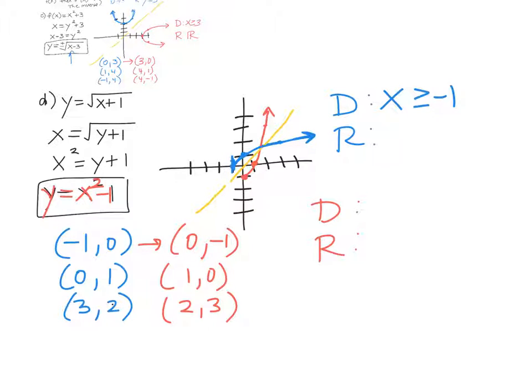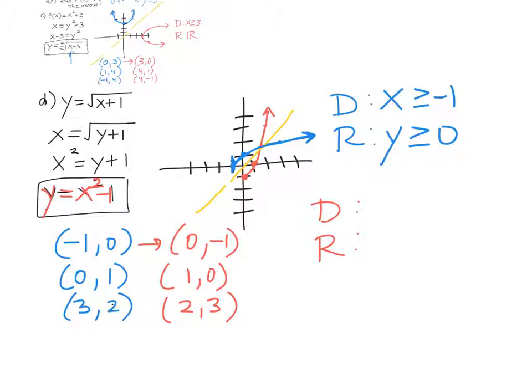Take a look at our equation up here. Can I plug in anything less than -1? No, it's going to give me a negative value. Now, what's the range? Where do my y's start at? The y's started out on the table. You could even see on the table 0 and more. Okay? Y would be greater than or equal to 0.